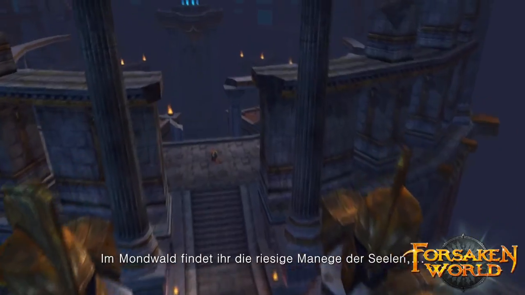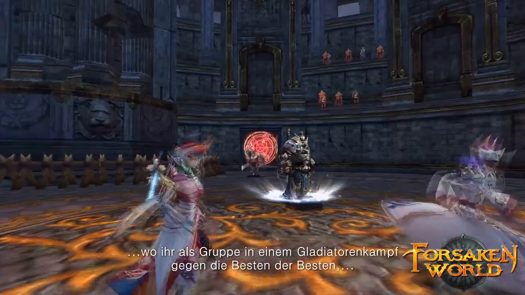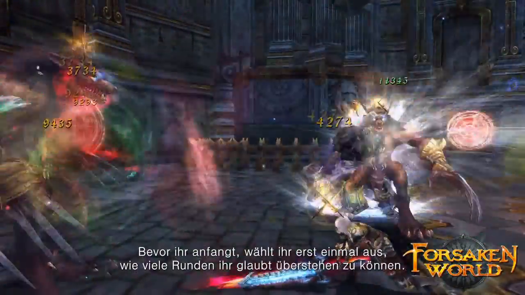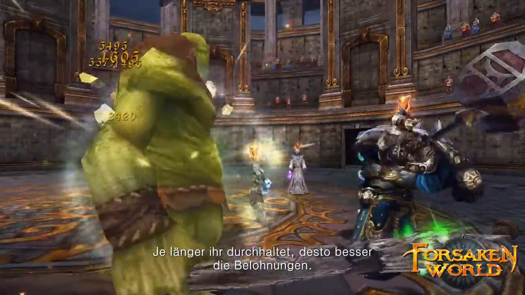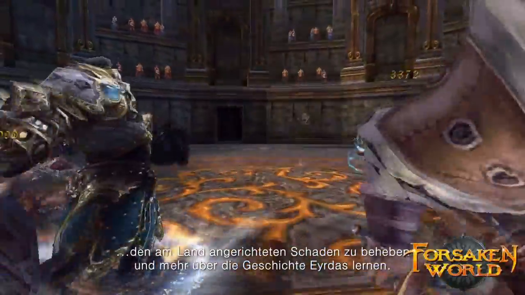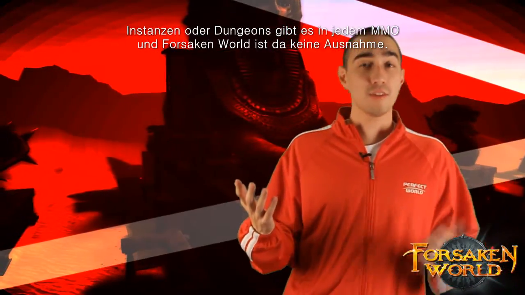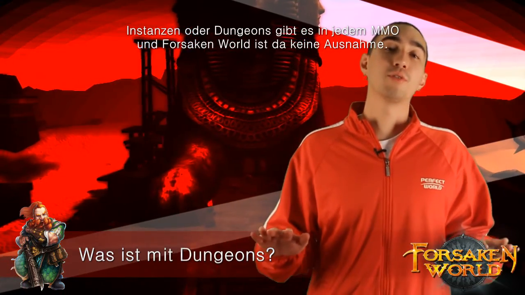In Lunagrint Woodland, you'll find the colossal Arena of Souls, which allows a group to take part in gladiatorial combat against the best that Eyrda has to offer. Before you begin, you'll choose how many rounds you think you can get through. The longer you last, the better your rewards, but don't expect it to be a cakewalk. Elsewhere in this region, you'll help elves heal the damage to the land and learn more about the history of Eyrda.